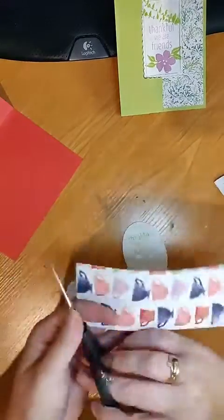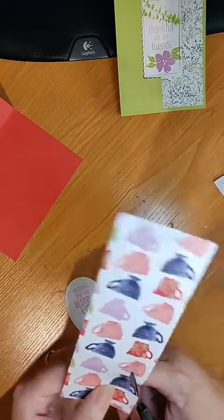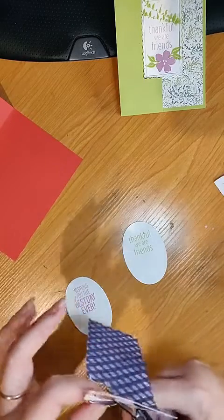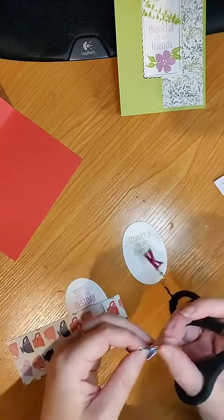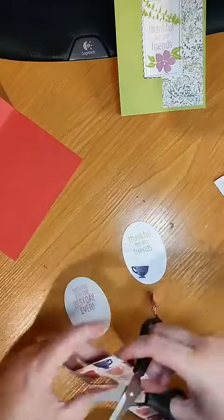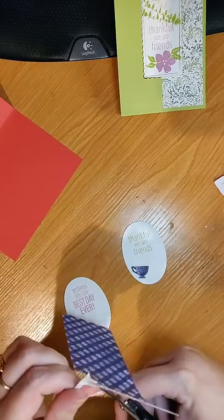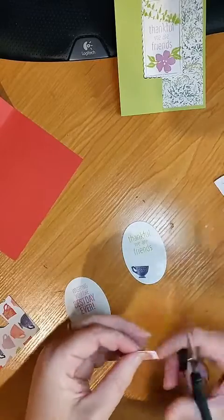So I'm just going to very quickly cut out a couple teacups. These are so cute. It's funny because when I saw this, I was like, I don't really do tea, but it's quite sweet. They're quite sweet little cups.